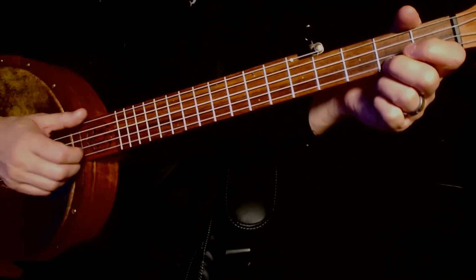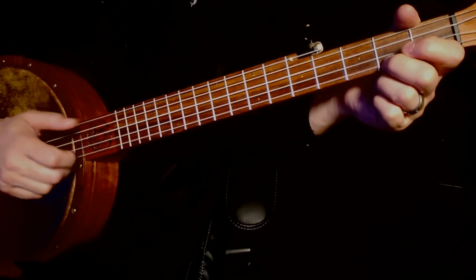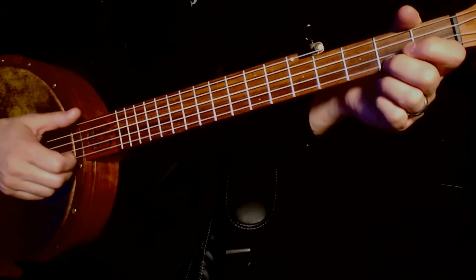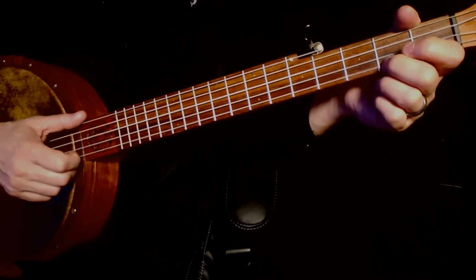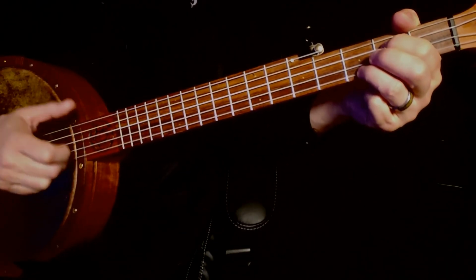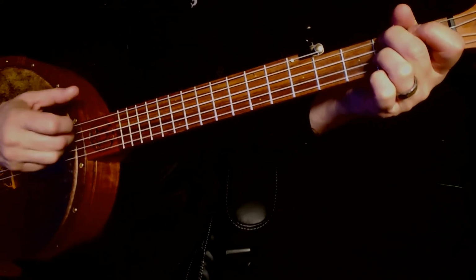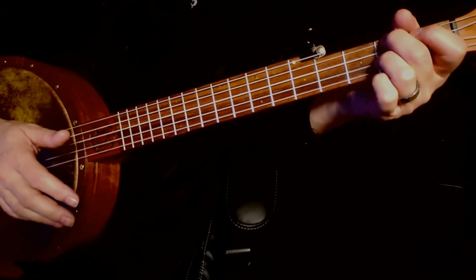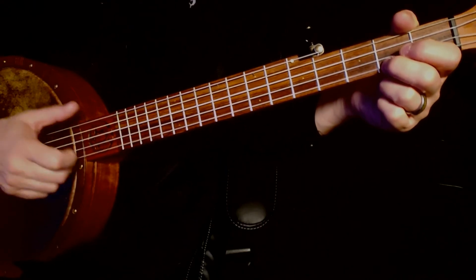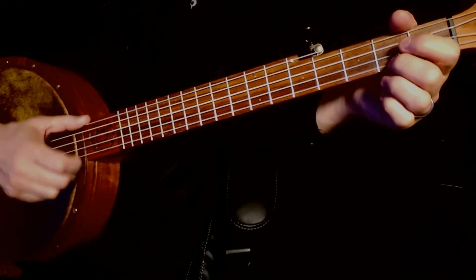What I want you to do is we did bum, diddy, bum, diddy, then we did the skip. Let's switch it. So let's go skip first. Now we're doing the bum, diddy, skip. So we reversed it. Let's try it this way. Bum, diddy, bum, diddy, bum, skip.